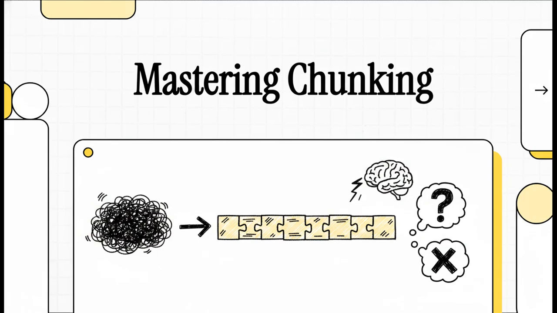So let's just jump right into one of the absolute biggest headaches in AI development right now, hallucinations. You spend all this time building a beautifully complex retrieval augmented generation, or RAG system, and it still confidently gives your users a totally wrong answer, and it does it with total authority, right? Why does that happen? Well, today we are mastering chunking. It is literally the secret weapon to stopping AI hallucinations dead in their tracks.